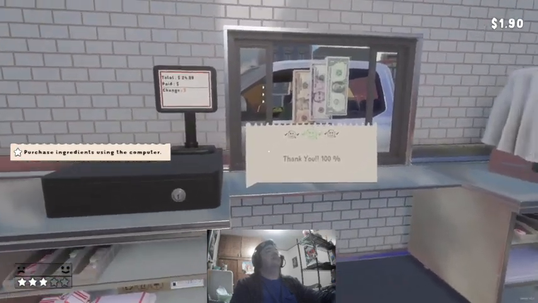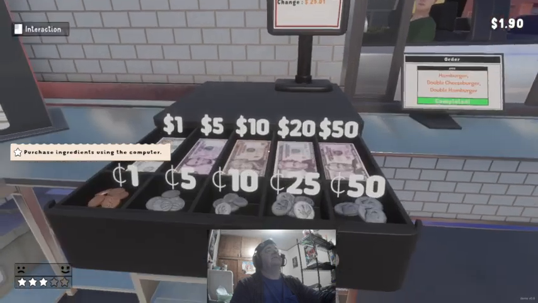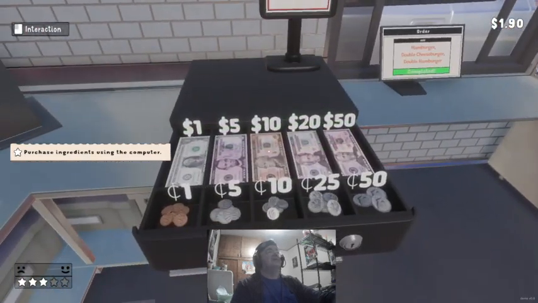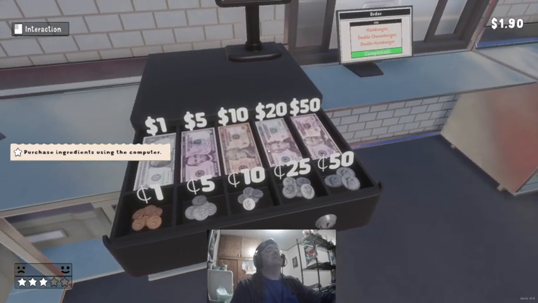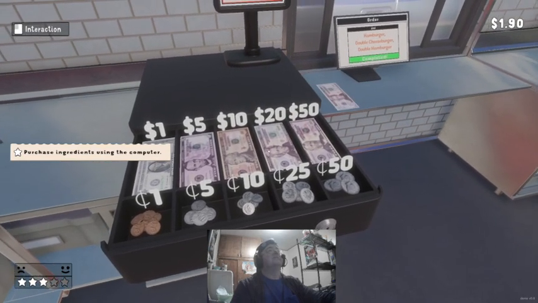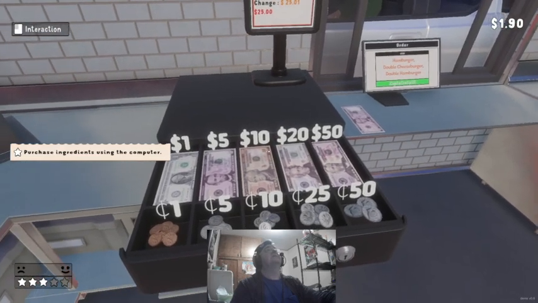Oh, he's happy. So I take his money. What do I give you change back for? Okay, we're gonna give you some change back. Wow, is this thing what? Okay, he gets $25 back. Okay, we'll give you $25 and that's it.